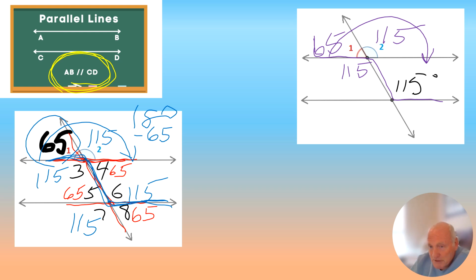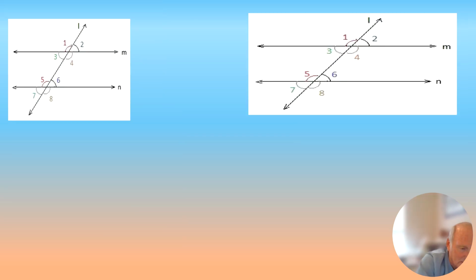And then I can go back through. I can go to a V. I can go to a Z. I can go to a V. I can go to a V right here. So that's 115. Look for Z's, V's, 180 degrees. And you're going to find them. You can come back to these.